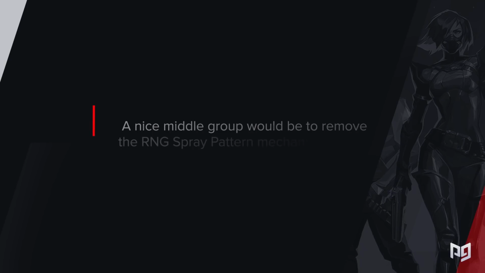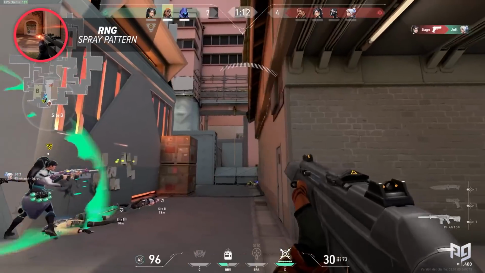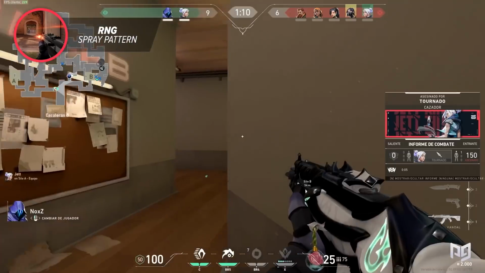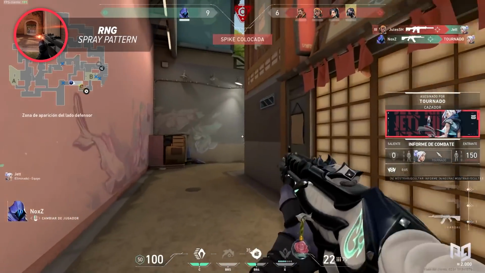A nice middle ground would be to remove the RNG spray pattern mechanic and increase the recoil climb at the 10+ bullet range. This way, you'll still have the same close range lethality while spraying, without the random factor lingering around it, and still having the spray be the less ideal option at longer ranges. This gives more flexibility where spraying can be more viable at medium to longer ranges if the pattern is mastered.